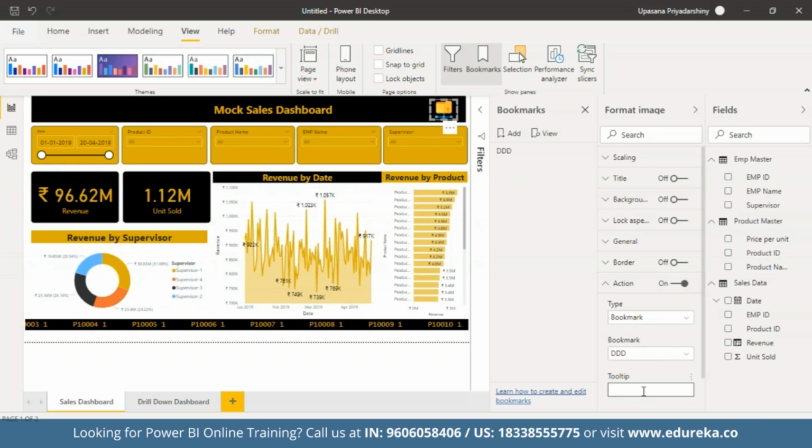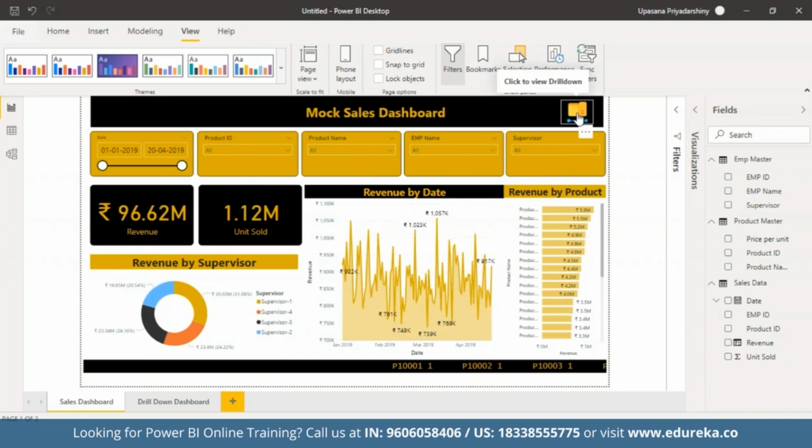And in the tooltip, which is going to just display a text, if we hover on this icon, we are going to say click to view drill down. Okay, that seems like it.